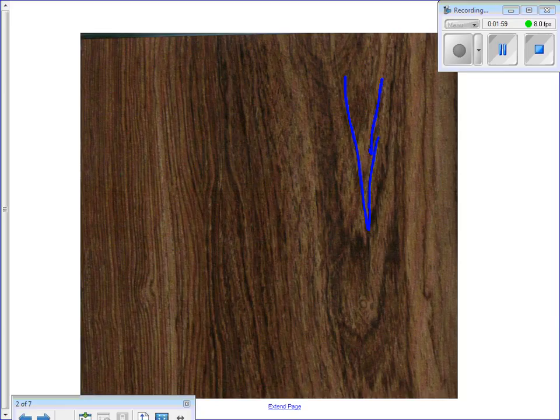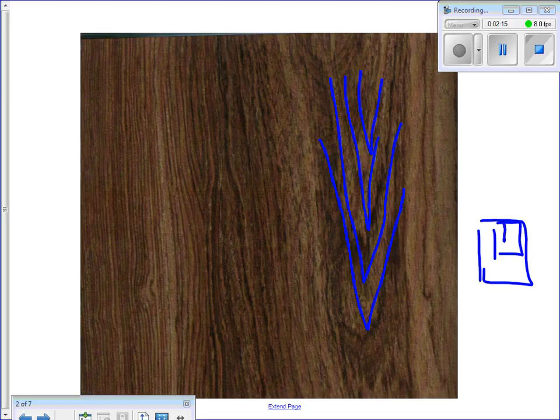You can take a look here at what I'm drawing, that it's creating these lines in the wood called wood grains. If you were to do that on your paper, you would take your piece of wood and draw your wood grains in it.